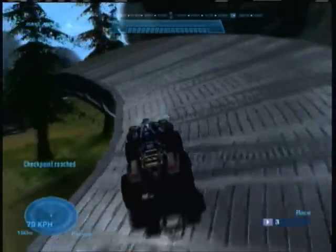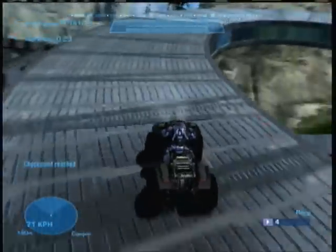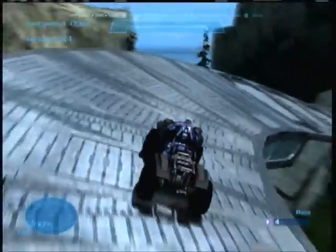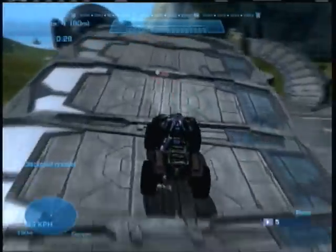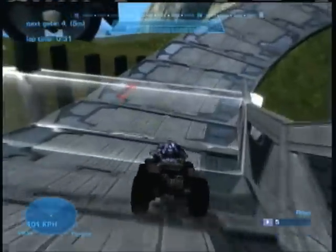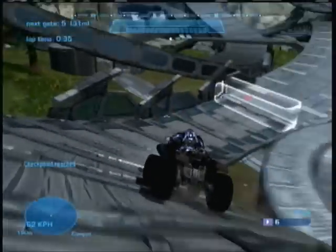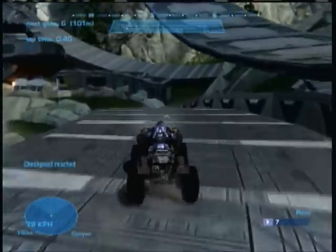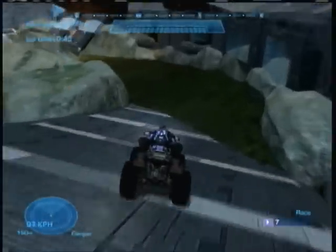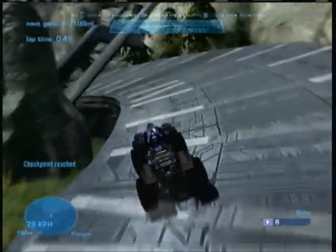This track is called Bottleneck. I like this one a lot. It's sort of like Beachline — big wide turns, nice and smooth. It doesn't use the ground track as much for racing, but it still does use it a little bit. So it doesn't use as much ground racing, but it still has some.